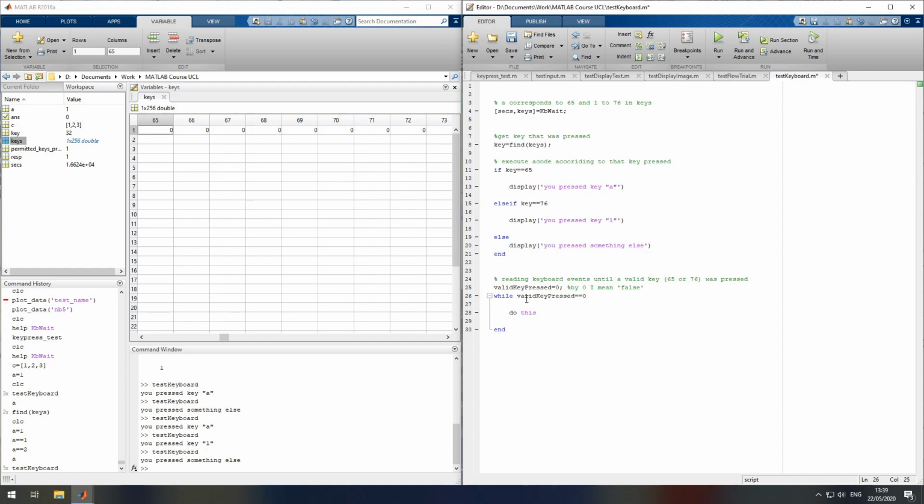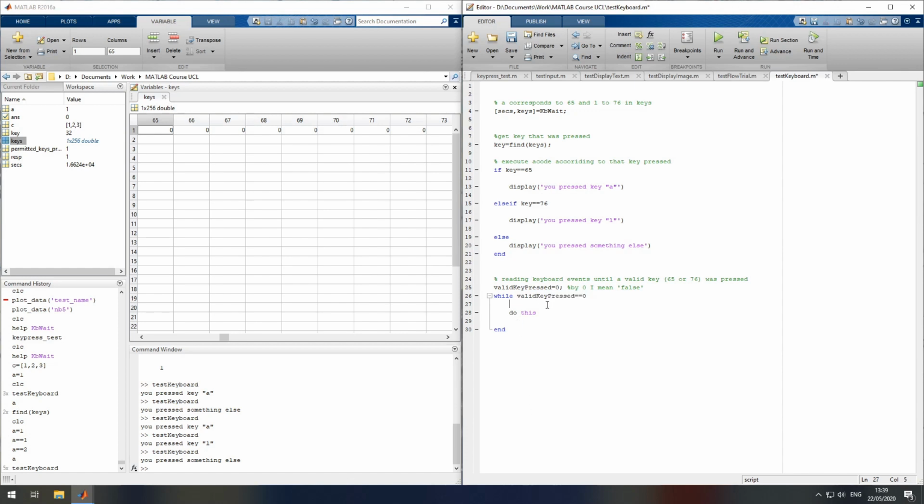Every time I'm going to be determining if a valid key was pressed. If it's not pressed, just keep on reading the keyboard. When finally a valid key is pressed, I'm going to change the value of this variable. So when this statement is evaluated, I'm finally going to be able to exit this loop.